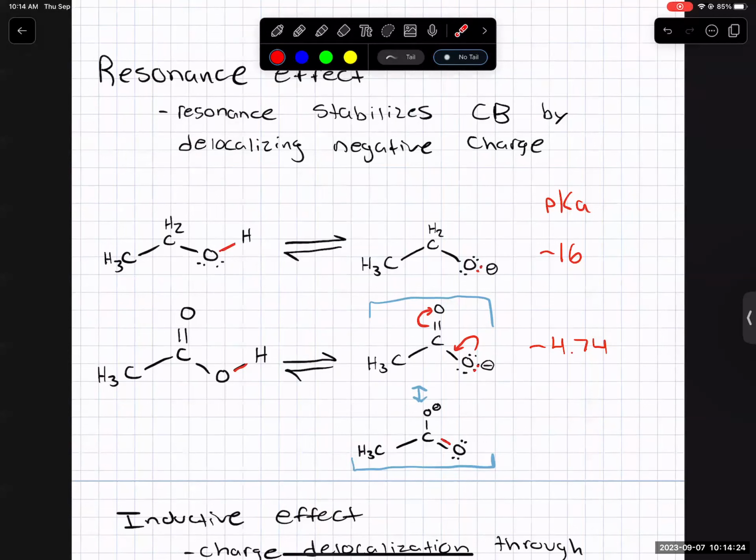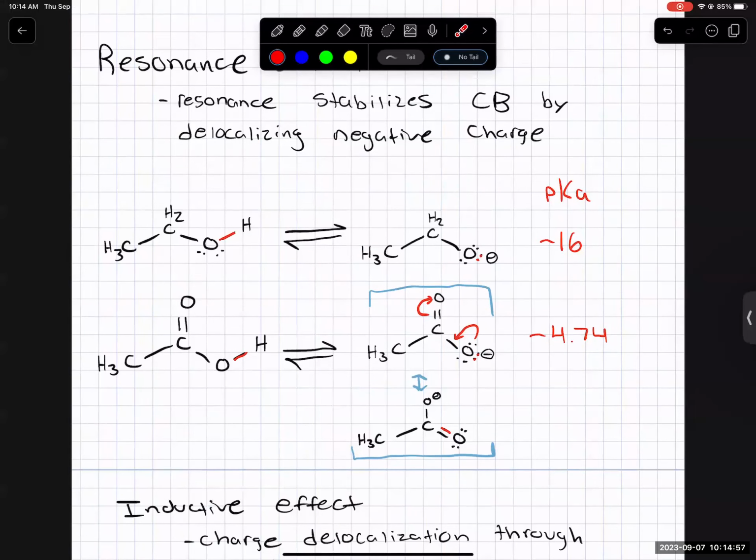And then when you're drawing these resonance structures, is it okay to sometimes have only one arrow moving or sometimes 3 arrows moving? Like in this case, you have to have 2 arrows moving because if you put this bond here, it would exceed the octet on carbon, so you would have to move this one up. Sometimes you can only draw 1 arrow, and if the question's asking draw as many resonance structures as you can, then if you can only draw 1 arrow at a time, that's your best bet. But it's okay to have 3 arrows moving also.